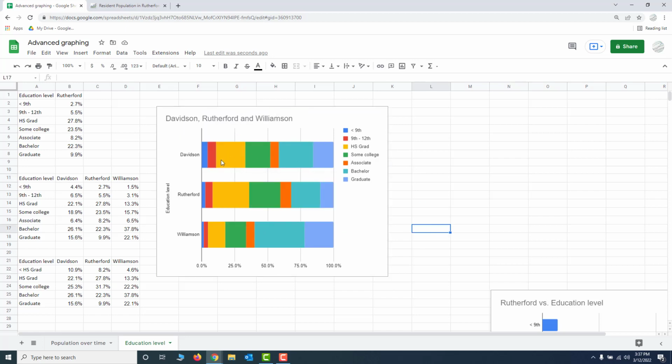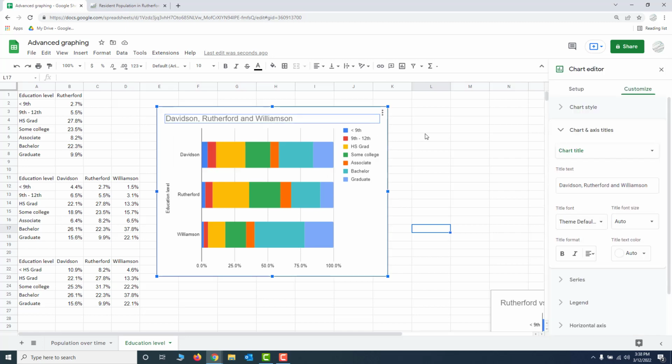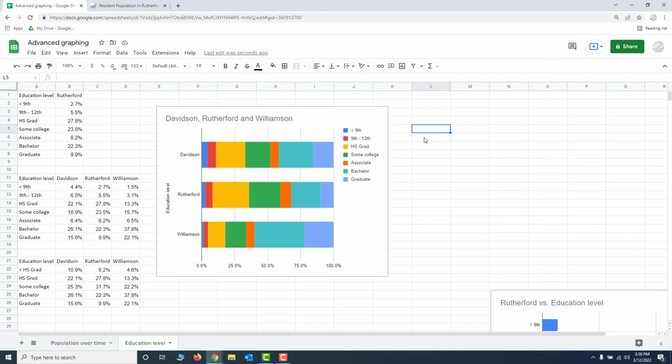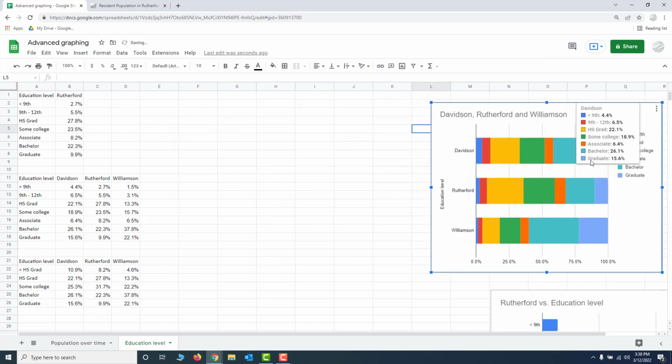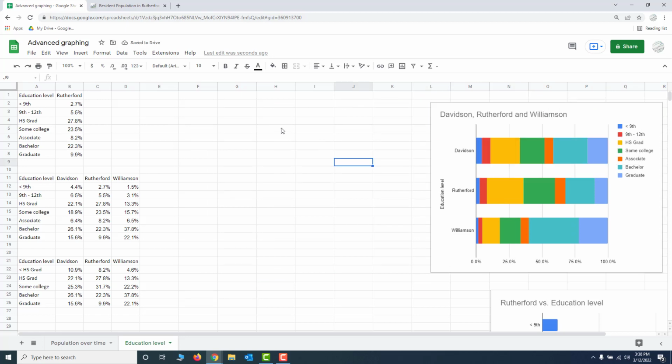And again, you can edit these charts, these colors. I'm not sure those are the loveliest colors I've ever seen in a chart. You can change those around, and you can also change up the title and so forth here, just like you can with any other kind of chart. Still a little complicated just because there are so many categories. And one thing you might consider when you have more than about 5 categories of something that you're trying to display in this way would be to collapse the categories a little bit, and that's what I've done down here.